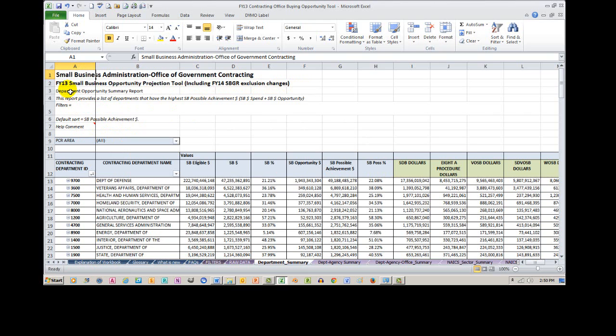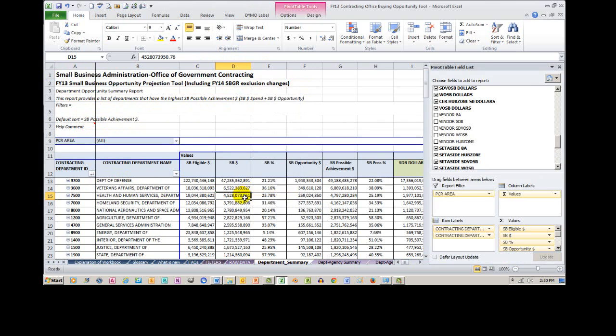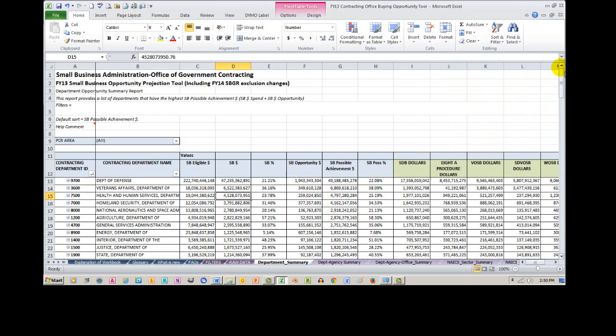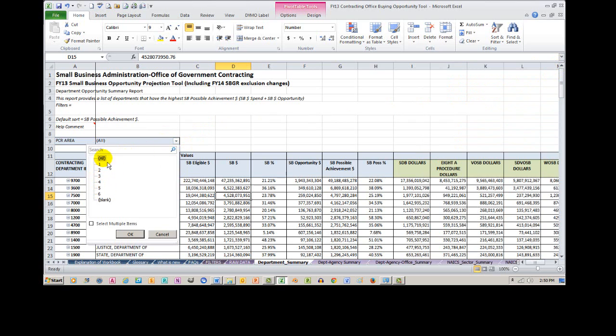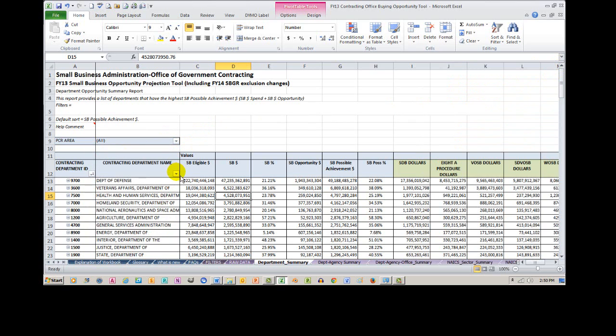Right mouse anywhere within the pivot table's data and select Field List to show the list of fields that you can include in your pivot table. Click the X in the right-hand corner of the pivot table field list box to close the field list. You can filter on a field if you can see the drop-down box in the field header. Again, please watch the pivot table tutorial for additional pivot table help.